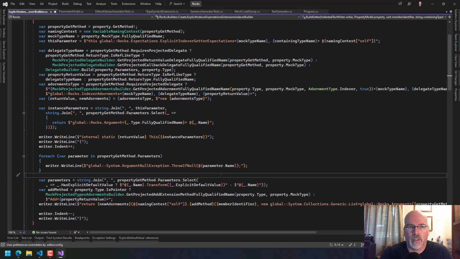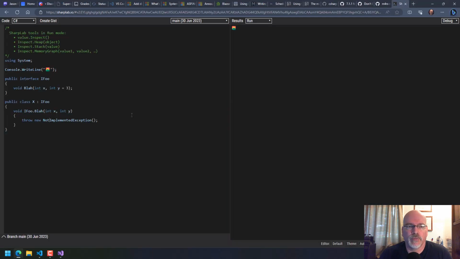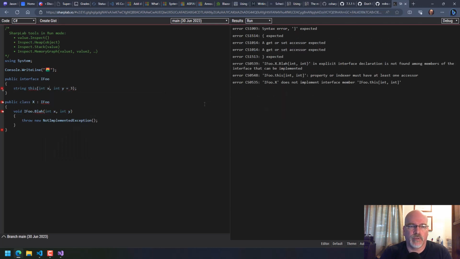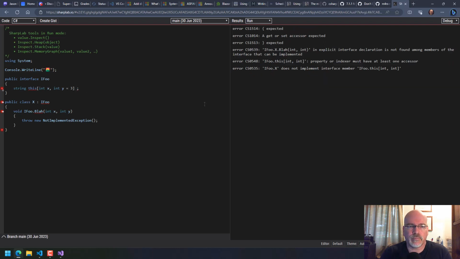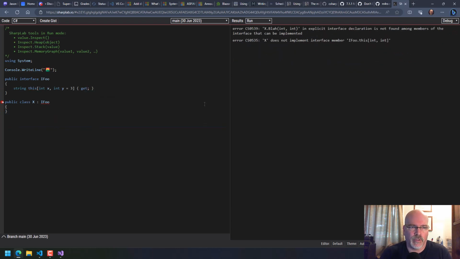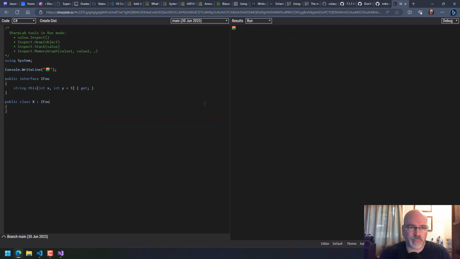And I would imagine this is for an indexer. Obviously, it wouldn't matter for properties. So I would imagine this is the same case for an indexer. In other words, if I come back over here, and I always forget the syntax for an indexer. If I say like string this, and then I do something like that, and I do something like this, and then I say get there. Okay, so now let's take this up. Let's say implement explicitly, and it goes away. So yeah, it's for every single case that you would do this. Okay, so that actually helps.